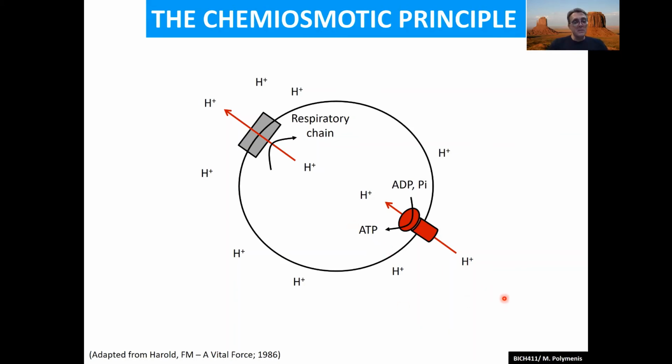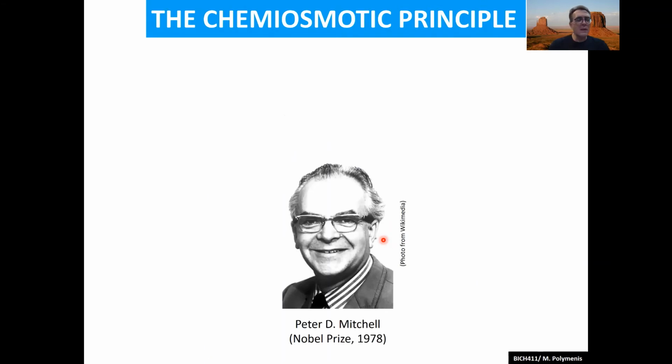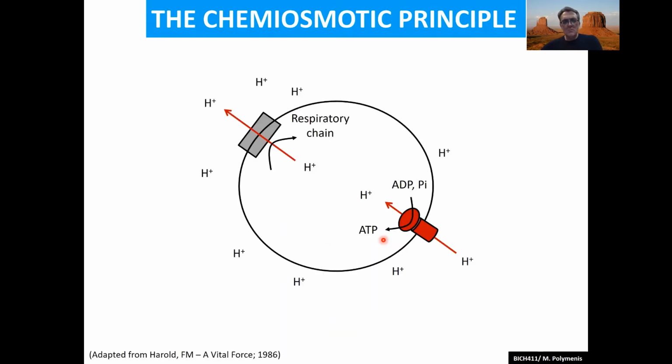As long as you couple this natural tendency of these protons to go back in with useful work, which in this case is a motor that will make you ATP as the protons move in, then you can make ATP. So you couple the favorable movement of protons back inside the membrane to the unfavorable formation of ATP. But because they are desperate to go back in, these protons, you can actually make ATP, right? This novel idea, now it seems I make it sound so simple here, and obvious, but it was not obvious.